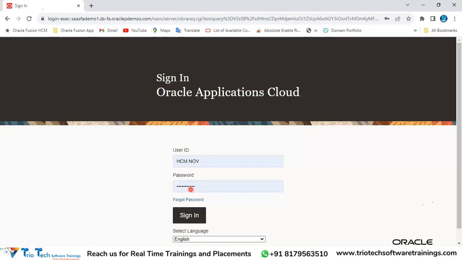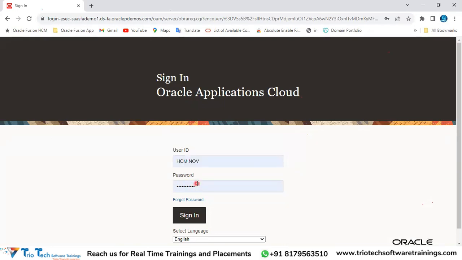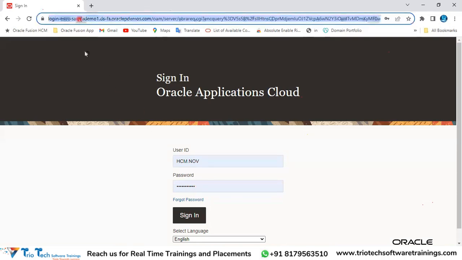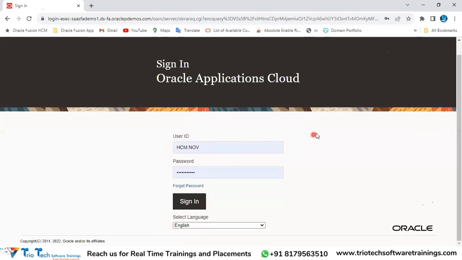That topic I will start from tomorrow: how the user accounts in the system will be created when we get into the project, who will be creating, how it will be created. We will start that tomorrow, team. So I have my credentials. First of all, I'm trying to log in. My user ID is hcm.november NOV, and I have my password, because for other batches also I will use the same environment. So my ID and password I saved in my Google Chrome. Autofill password I have saved, that is why they are coming. But if you want, you can give it manually also. So enter your user ID and password, and you can click on sign in here, team.